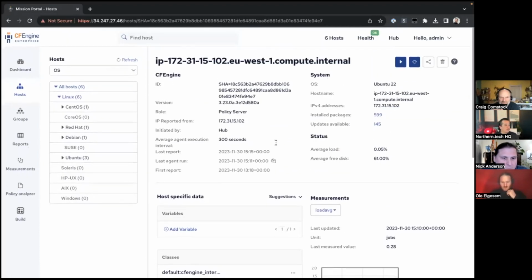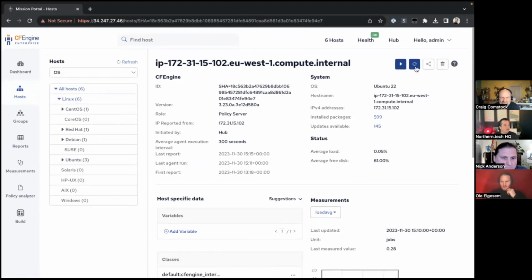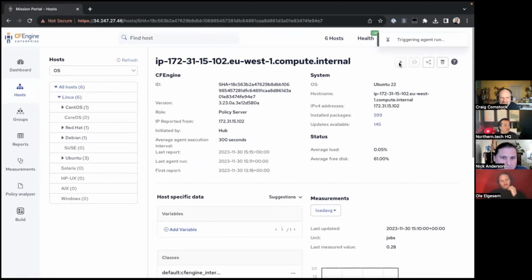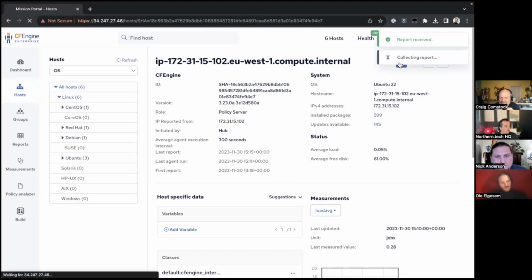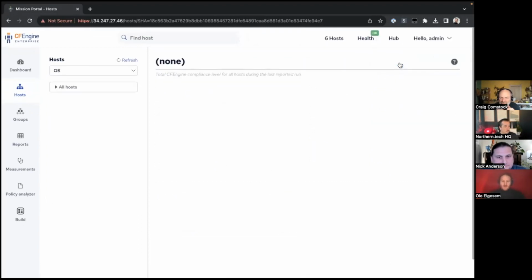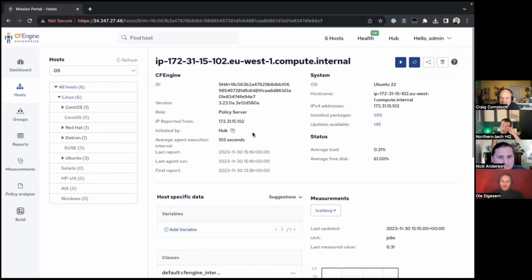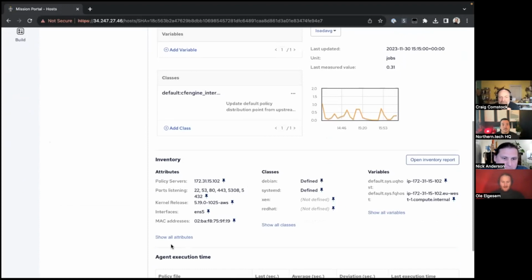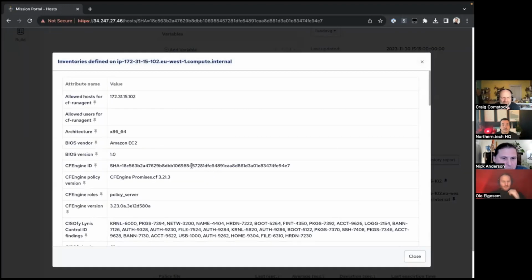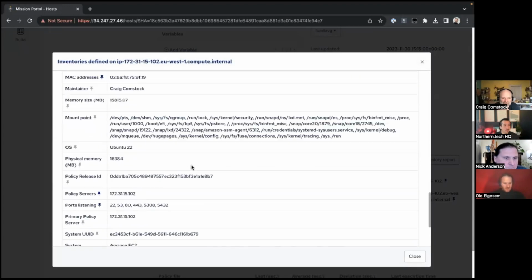So let's try to do an agent run. This should allow this host, which is the hub, to fetch new policy, run its policy, and prepare the reporting data, so that shortly in the Mission Portal here we'll have the new reporting data, and maybe we'll see maintainer here soon.